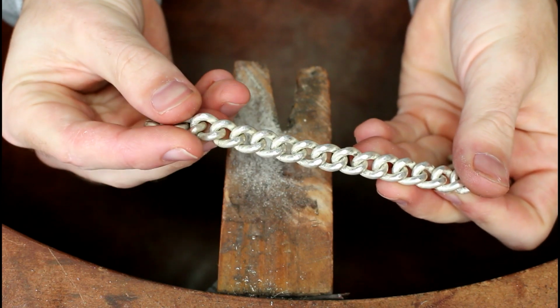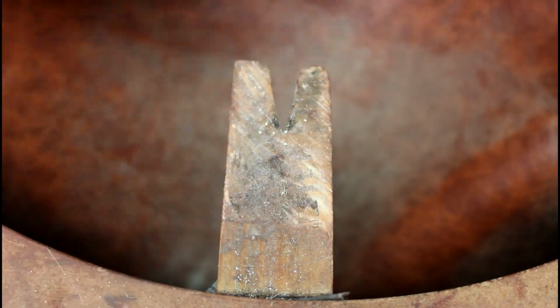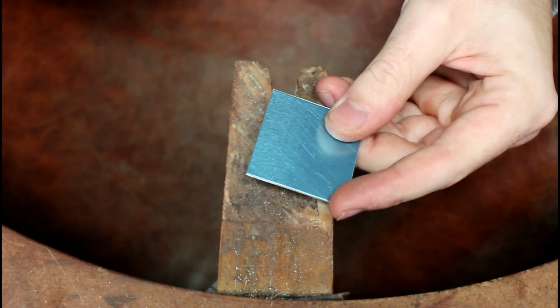So most of the work for the chain is done, so now we turn to the clasp. We start by using some calipers to measure the width of the chain and lining it up against some 1mm silver sheet, and then pierce it out and file it flat.